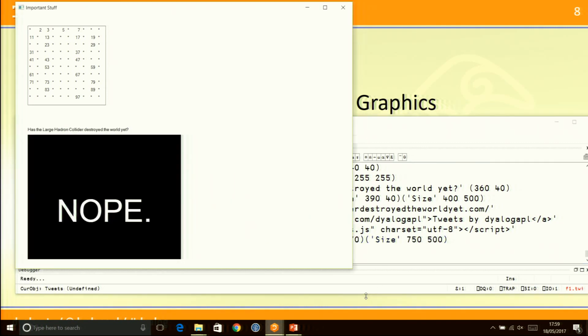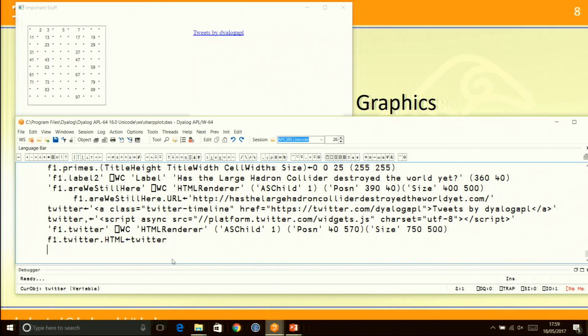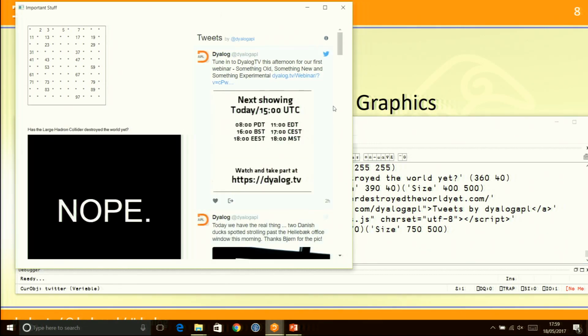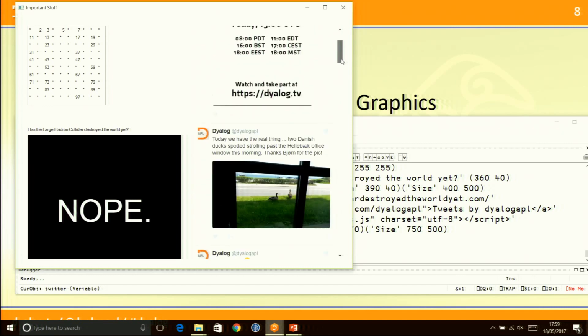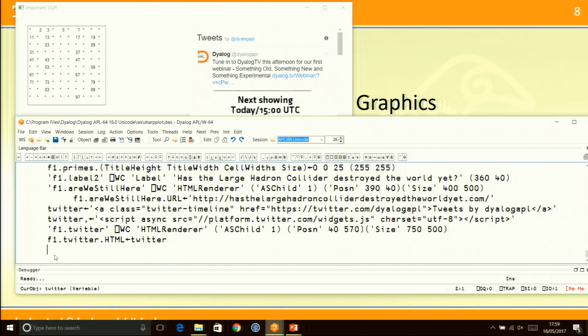So having that, I can now create another HTML renderer, and this time I will actually assign that to the HTML property, and you can see that we now are taking advantage of externally provided HTML-based functionality as part of an old application. So that's another thing that we think people will start to use more or less immediately.